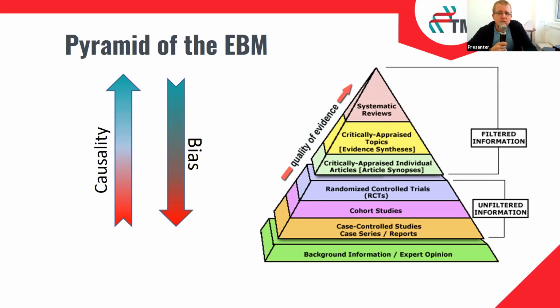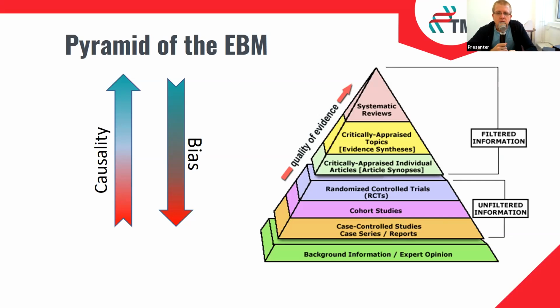And above this level, we can find the RCTs, the randomized controlled trials. Below these clinical studies, we have the case report, the case series, and the basic research, as well as the animal experiments. If we go towards the top of the pyramid, we can see the summary publications, especially those which critically appraised multiple previous publications.